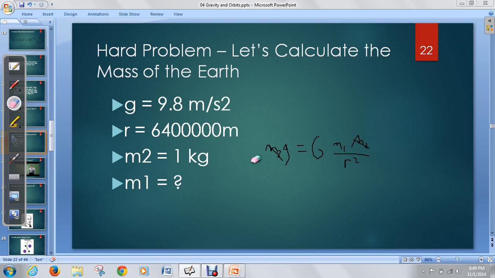And so we're left with the gravitational acceleration, small g, is equal to big G times M1 over R squared. And so you can actually solve this for M1, which would be the mass of the Earth. So it's actually really cool. You can solve for how much the mass of the Earth should be based on these numbers, and you get the actual mass. You can check it online.